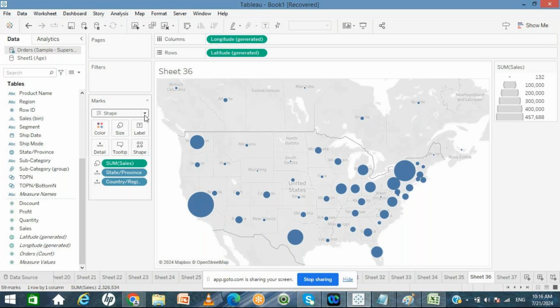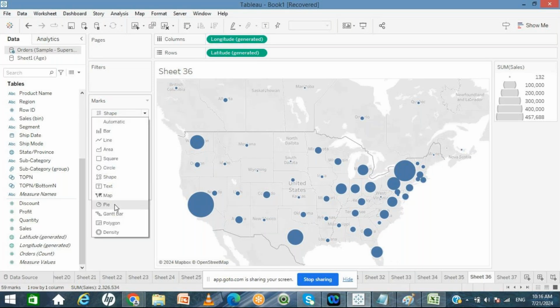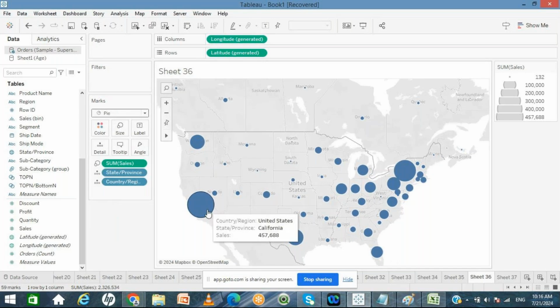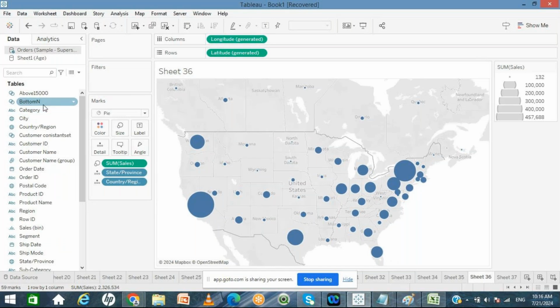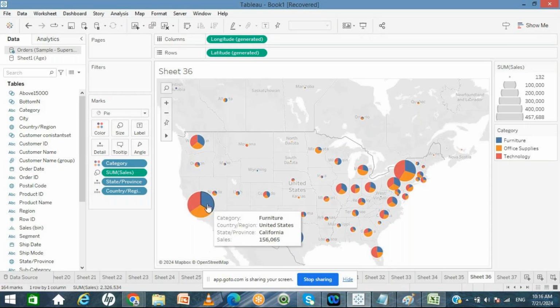Then go to the pie option here. Instead of circle, go with the pie and drag and drop your dimension onto the color. Now look over here. In the entire California, sales is good, but I am going deeper into the category-wise. So the furniture category sales is 1,56,000.